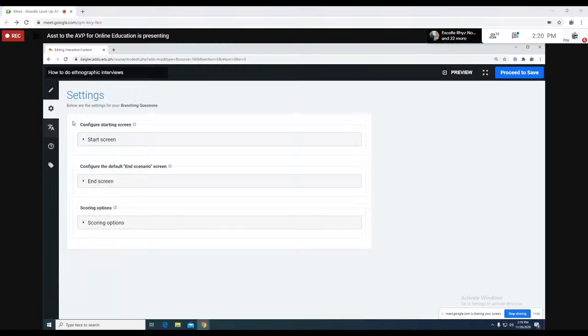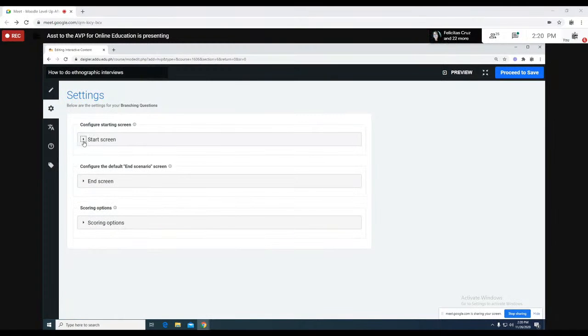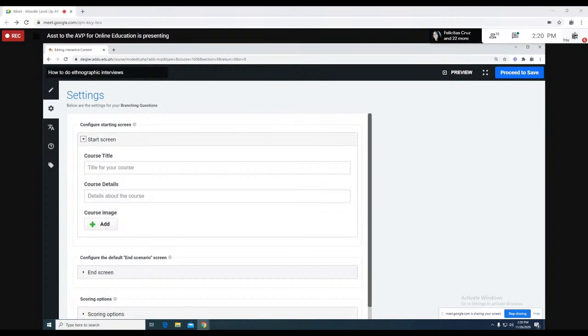So you can import them and place them here as well. The next tab is the settings tab. As you can see, you can configure what the starting screen will look like. In this case, you can create a title for this. For example, I'll just put ethnographic interviews. And then I could put in details.